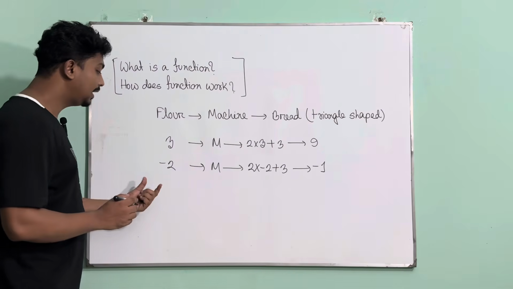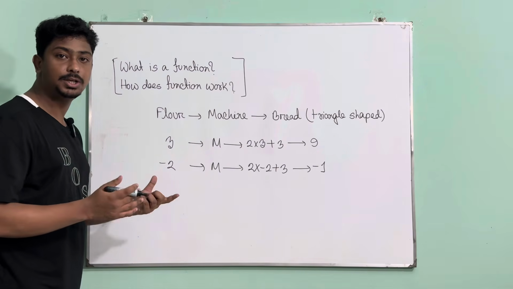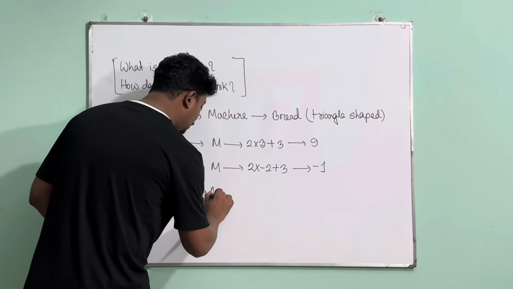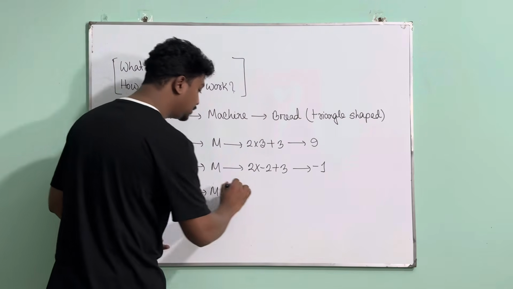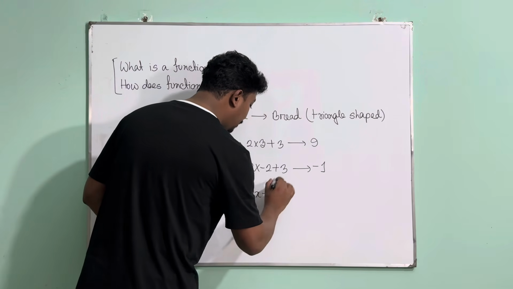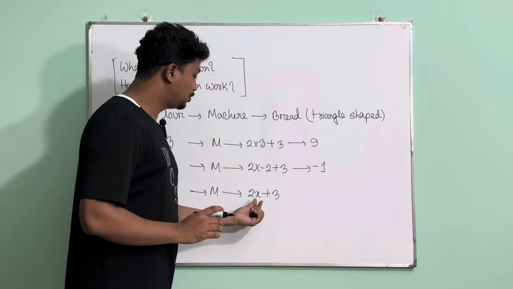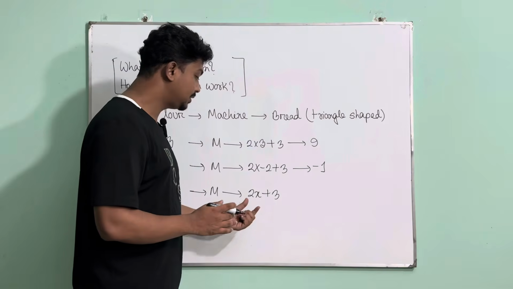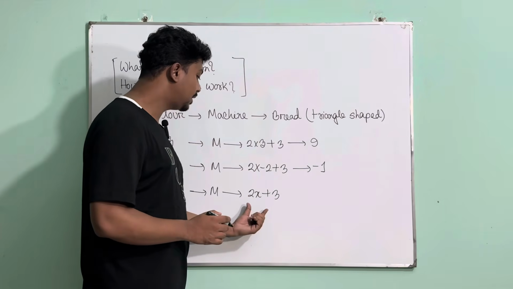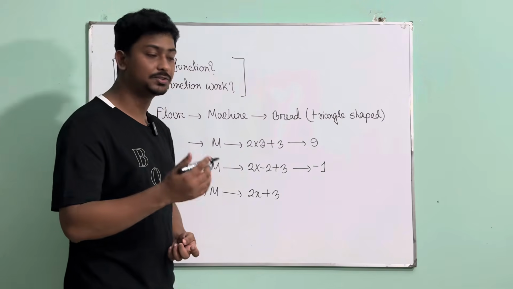Now let's say instead of numbers you put a variable. Let's say you put x. Again, the machine is going to work in that specific way. So it's going to multiply x as 2x and then +3. Obviously there is no value for x. We don't know what it is. You can put anything. So you are not getting any specific result from this one. The output will be 2x + 3.